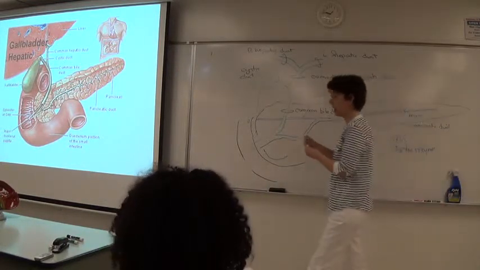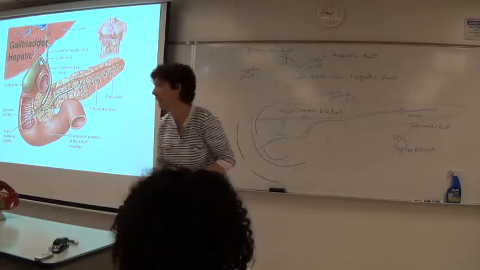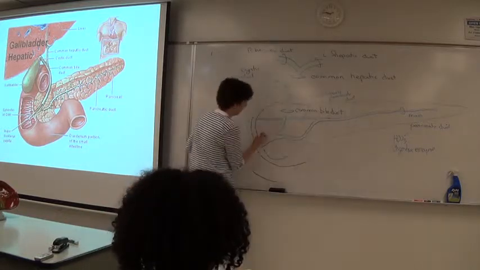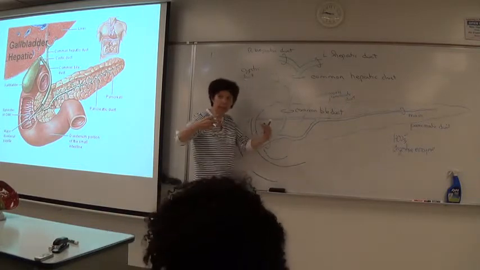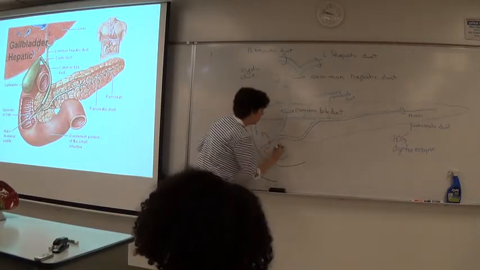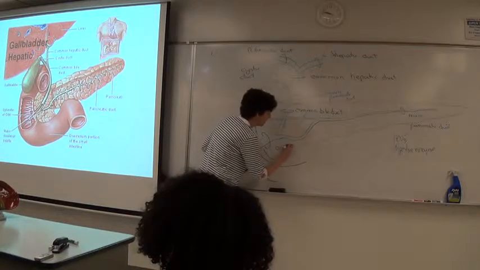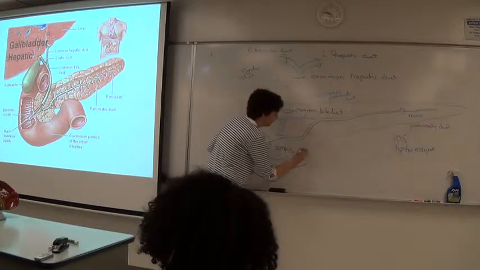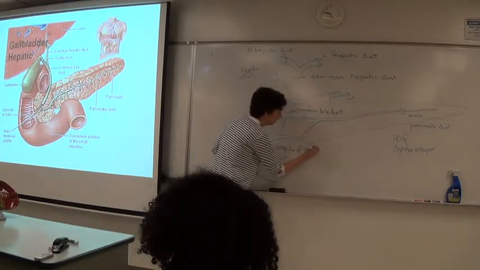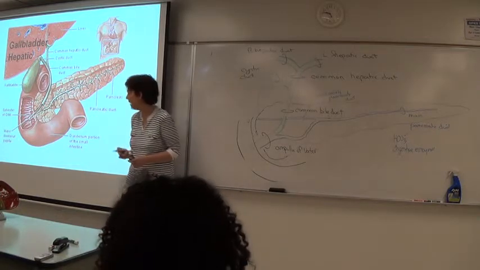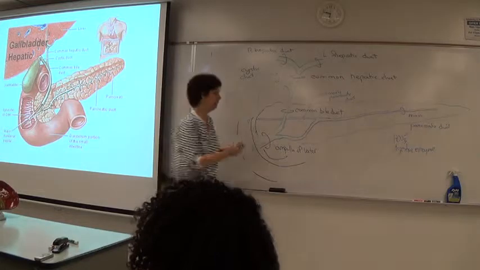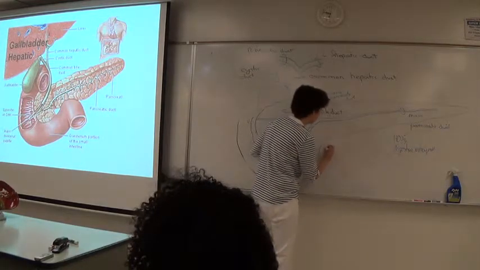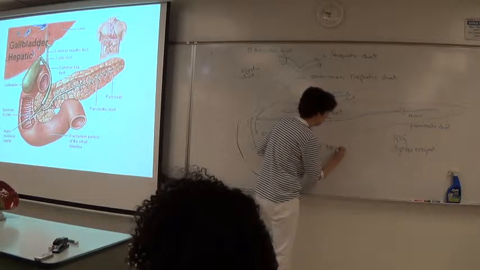So where the two structures, the two materials, flow together is identified as an ampulla, which is a dilated region. The older name is ampulla of Vater. If you don't like to spell long words, you can use that term, the ampulla of Vater. Or the hepatopancreatic ampulla. If you don't remember Vater, you can remember where it is.